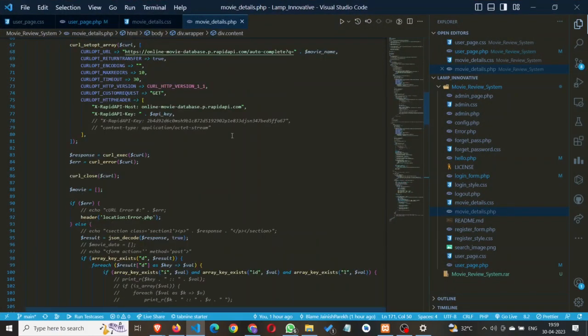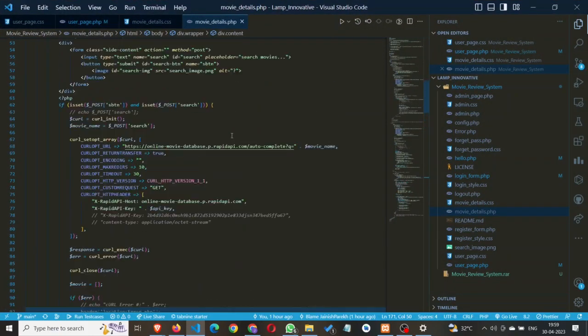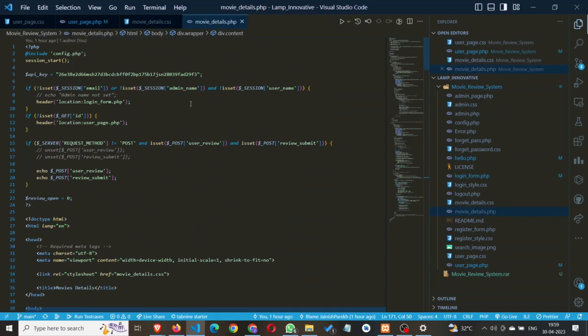We can get the details of that movie, that is how the details of the movie are generated. And we can only go to this page if we have logged in and if we have the ID. If we do not have the ID, then how can we get the details of the movie without knowing the ID? So that was not possible through this API. That request was not allowed through this REST API.